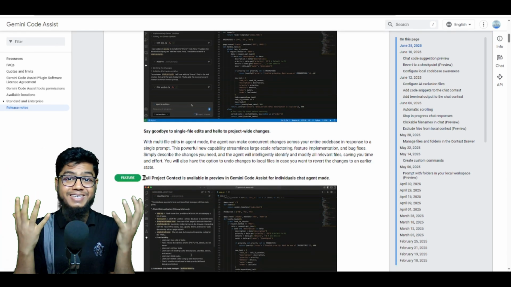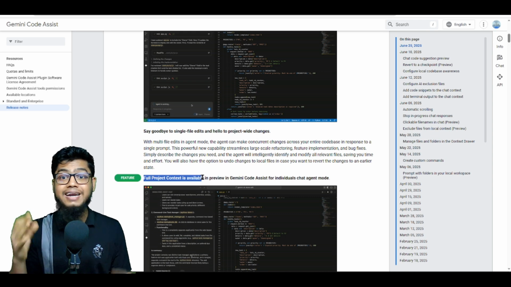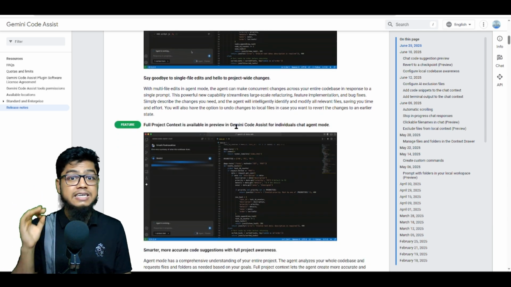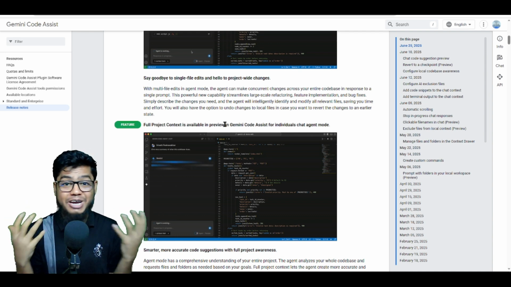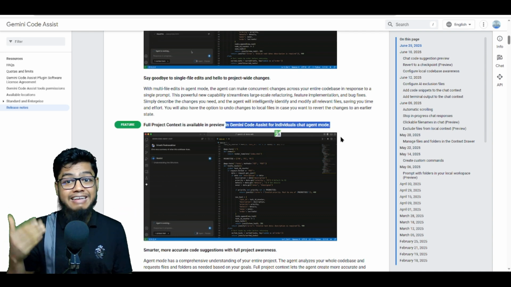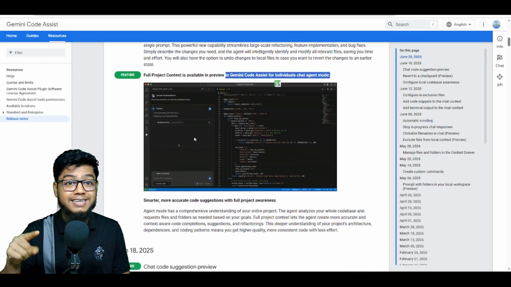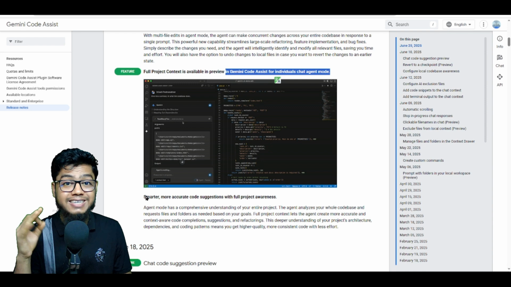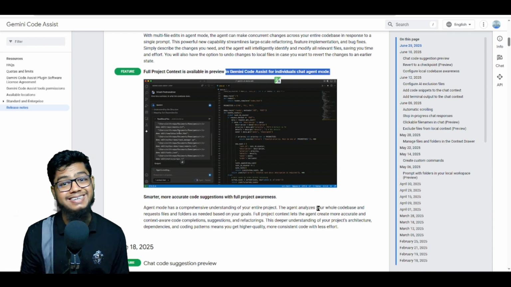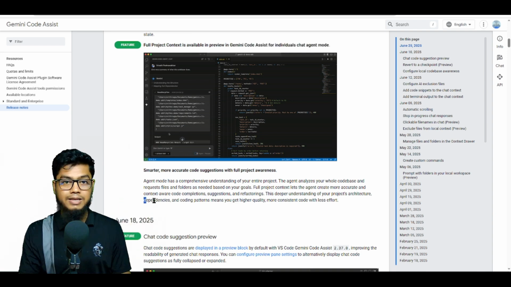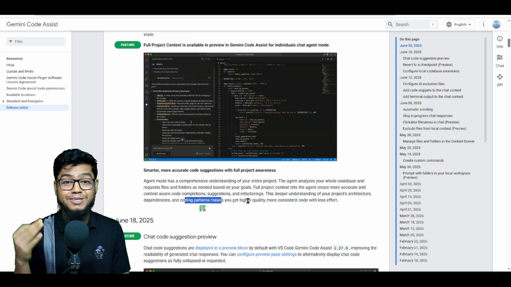Another big update: Agent Mode now understands your full project context, which means it can analyze your entire code base, pull in necessary files and folders automatically, and provide smarter and more context-aware code suggestions. It understands your project structure, dependencies, and even your coding patterns better now.